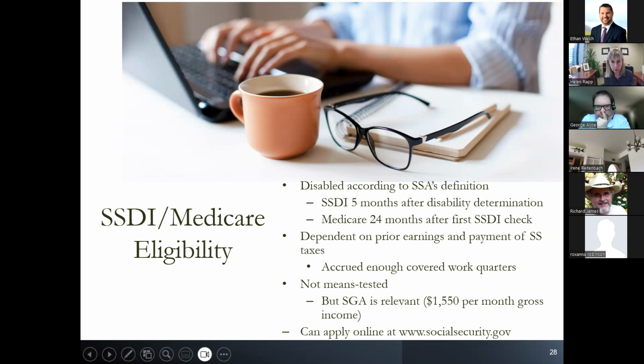So rough rule of thumb, you have to have worked and have been paying into Social Security for 10 years to qualify for SSDI. Now, there are exceptions. The young people who, just calendar-wise cannot have been working for 10 years, they're able to qualify for SSDI as well. But what you have to remember is SSDI is tied to a work history. SSI is not tied to a work history. Okay, next slide.